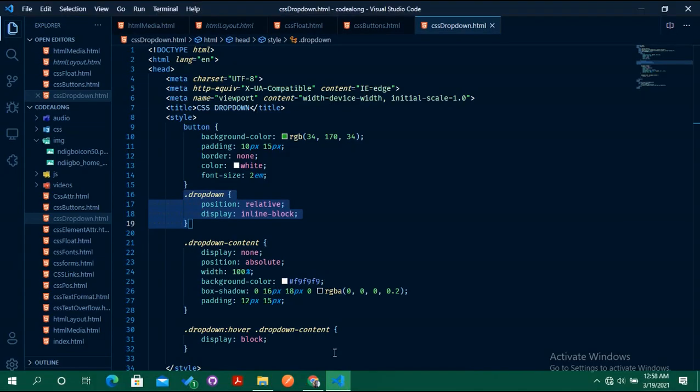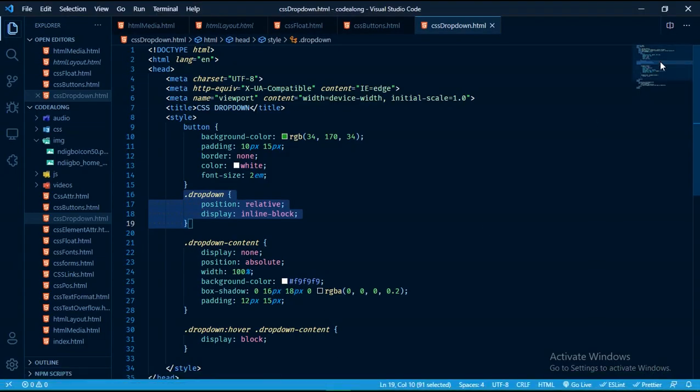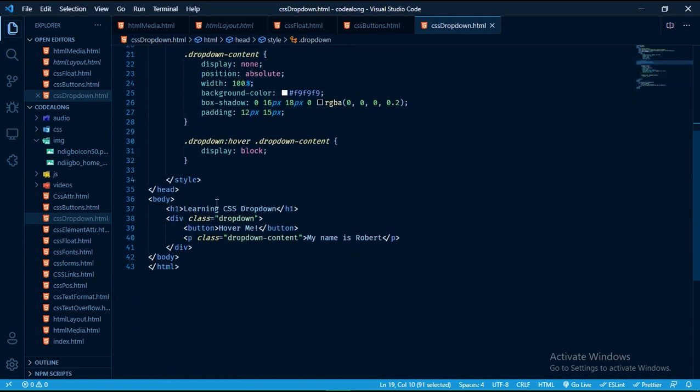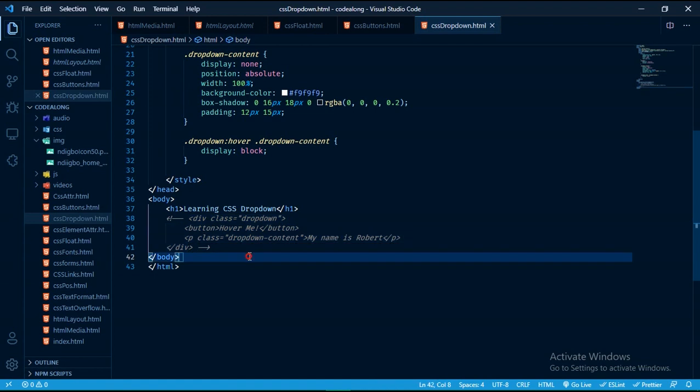You can also have a drop down with links. So let me comment this off, and then do a drop down with links.